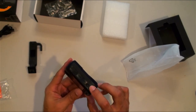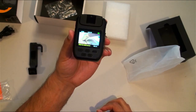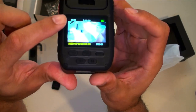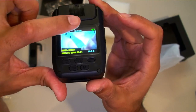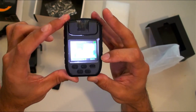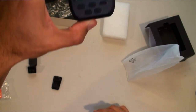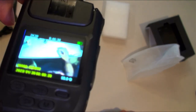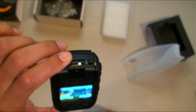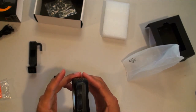Let's just turn it on and see if there's battery — push and hold the power button. There we go! We're in 2K 30 resolution. The screen shows the time stamp, battery indicator, date, time, and how much space you have left — it says 58.9. Full color looks good — detail is great.